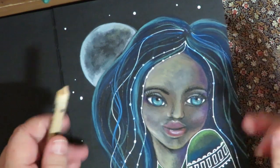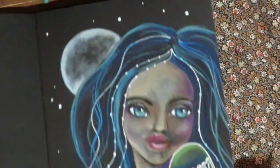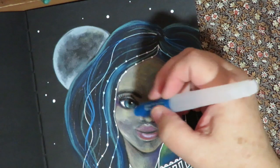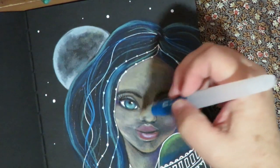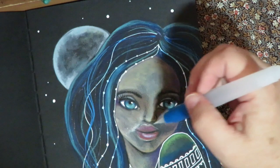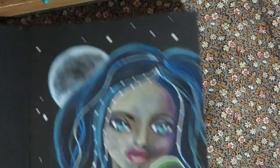Look at how lovely that is, though. Look at adding that to her neck. Just bringing that to life. So another way of using your Caran d'Ache Neocolors: try them over a pencil drawing just to add a little bit of highlights. Great, I love it.